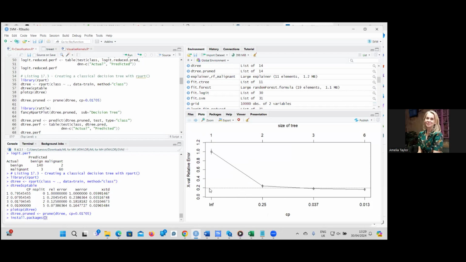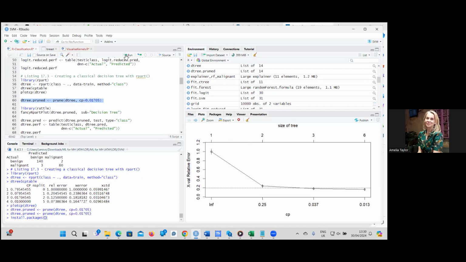So there's no point in growing the tree because you're not going to improve in terms of the error. In this example, you can see that this level is chosen here, level 3. So the complexity parameter is 0.17. By analyzing the errors, just like we looked at in the previous session yesterday, you can build a pruned tree. And I think this is the one that I visualized.